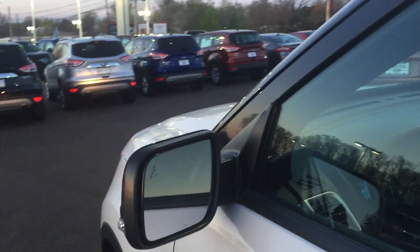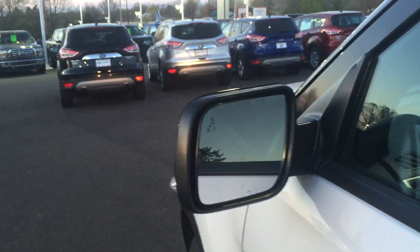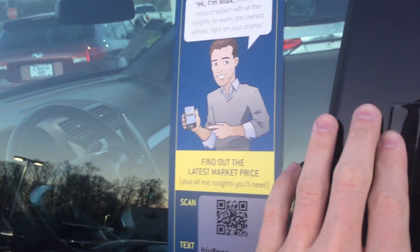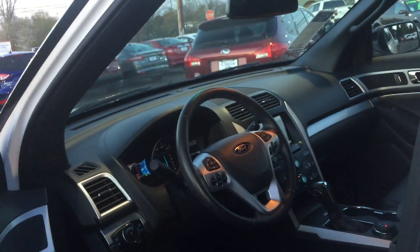This has blind spot monitoring systems — a very great safety feature. If anyone's ever in your blind spot on the road, a little light will actually blink there in the mirror for you. Keyless entry pad comes on with a swipe of a button if you're ever on the beach and need to get in. You leave your keys in the car, and that'll open the vehicle for you.